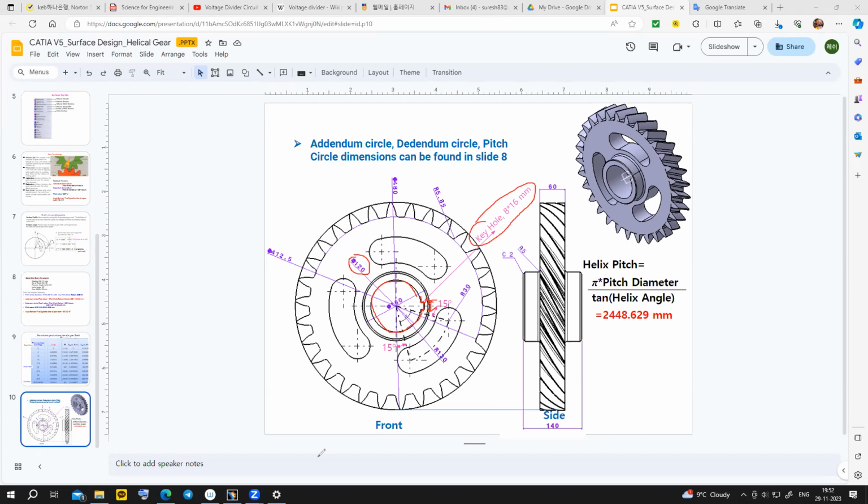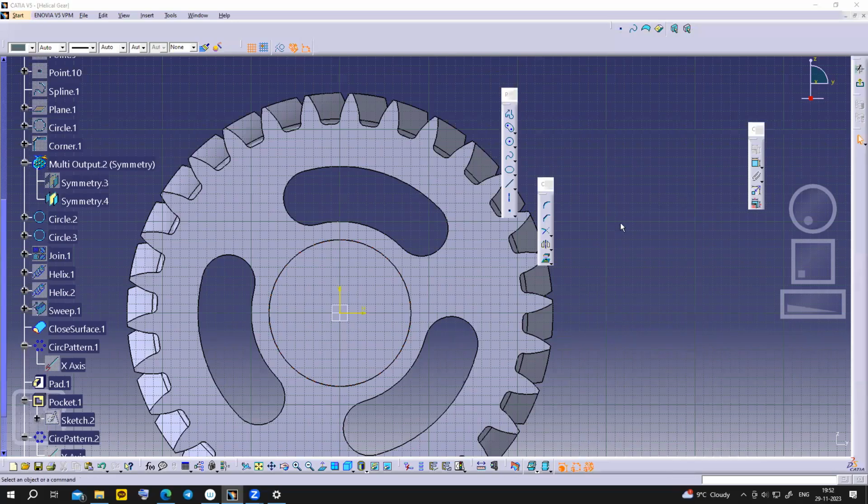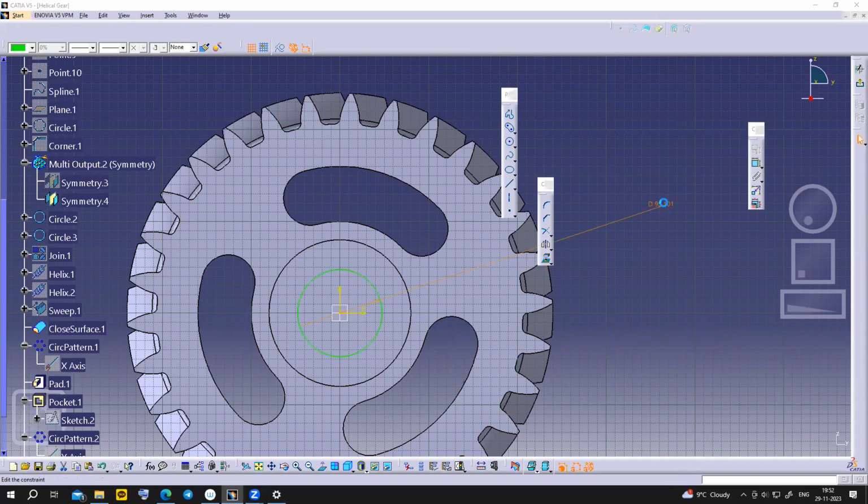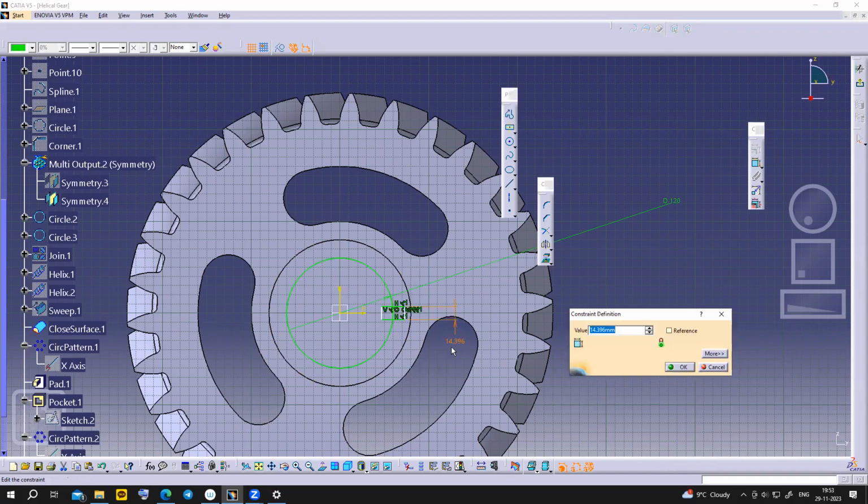So make a circle here with a keyhole. The circle diameter is 120, and to make the keyhole I use this center rectangle. The height of the rectangle is 16, 18 to 16, right? 16.